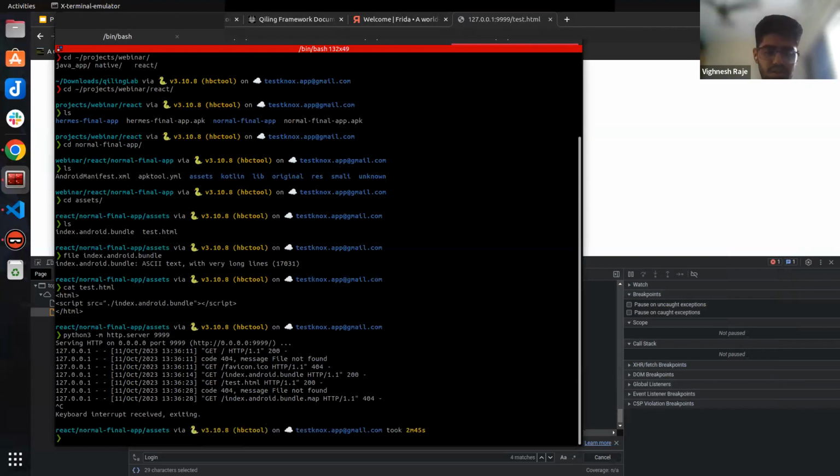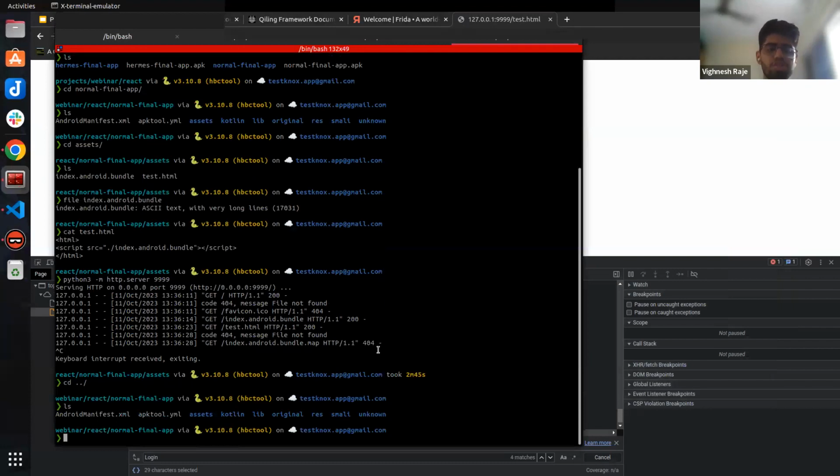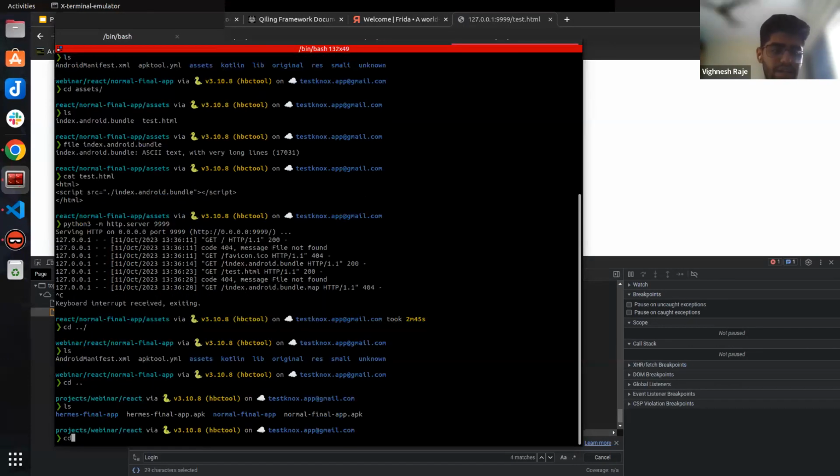Okay. Sometimes the JavaScript code is compiled into Hermes bytecode, and the application is shipped with Hermes bytecode. When that is the case, again you can decompile the application using APK tool.